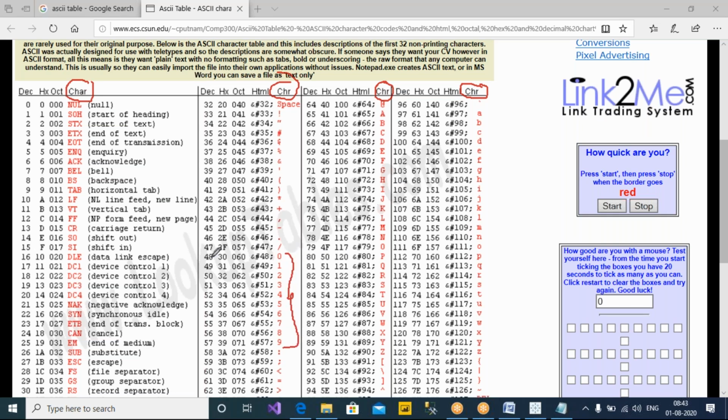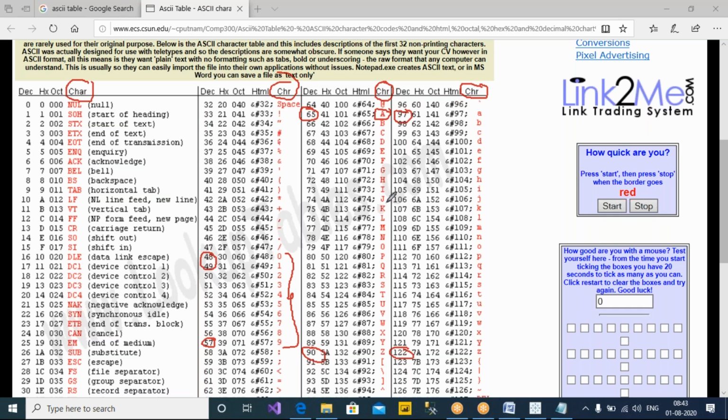So 0 has also got a unique number, it is 48, and it ends at 57. Capital A starts at 65 and capital Z ends at 90. Similarly, small a to small z. If you remember only these numbers, that is more than sufficient.